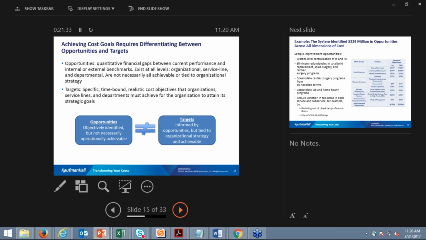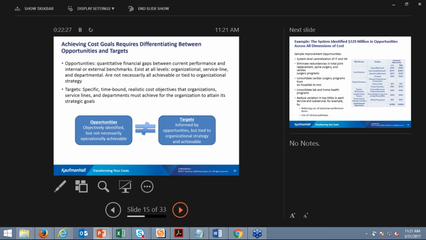External benchmarks, internal trending, internal best practice. So when we look at opportunities in 3 or 4 different ways, and all of those different ways point directionally, we can have much greater faith that those are true opportunities. What we would then do is understand the organizational priorities and translate them into targets. So what I mean specifically is, for example, if we have a population health strategy, we're not going to want to give significant cost transformation targets in areas that we want to grow, such as case management or social work or primary care, that we would want to change our priorities and not give those cost transformation targets to them.